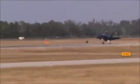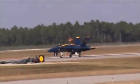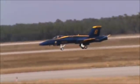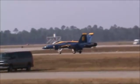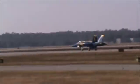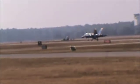What you've been watching perform here this afternoon are but a small part of the Blue Angel team. The men and women in blue uniforms standing before you are members of the elite Blue Angel maintenance group. Through hard work, many long hours, and unselfish dedication, they have each year for the past 66 years provided us with the 100% aircraft availability necessary to perform each of these demonstrations. As the aircraft taxi back, I would like to take this moment.